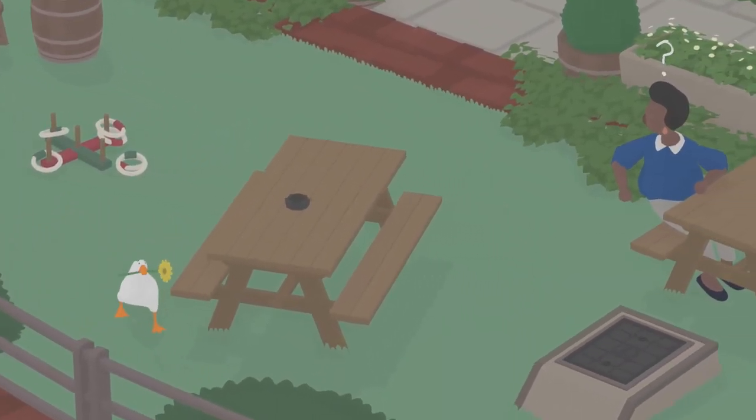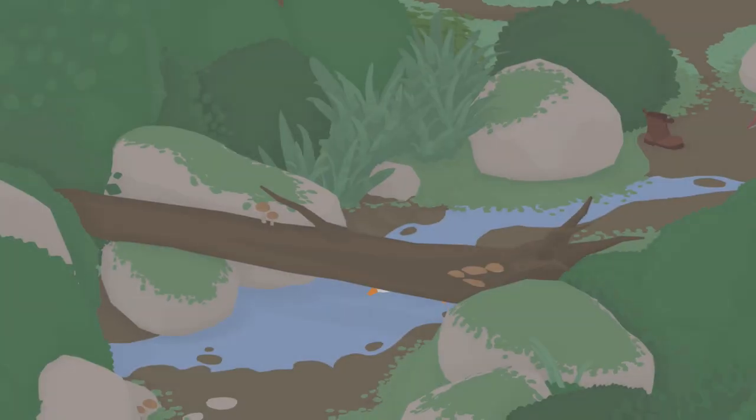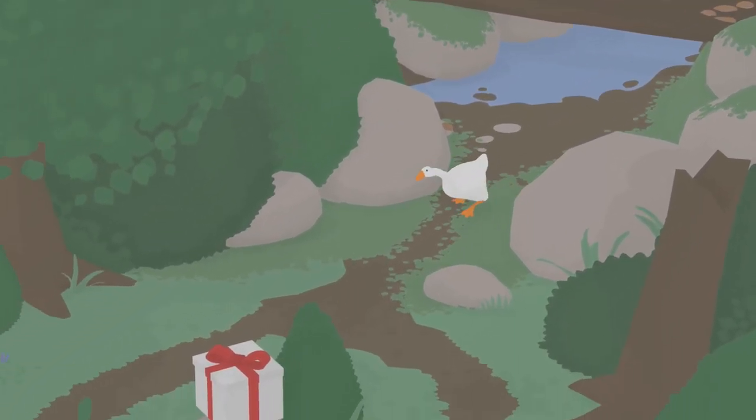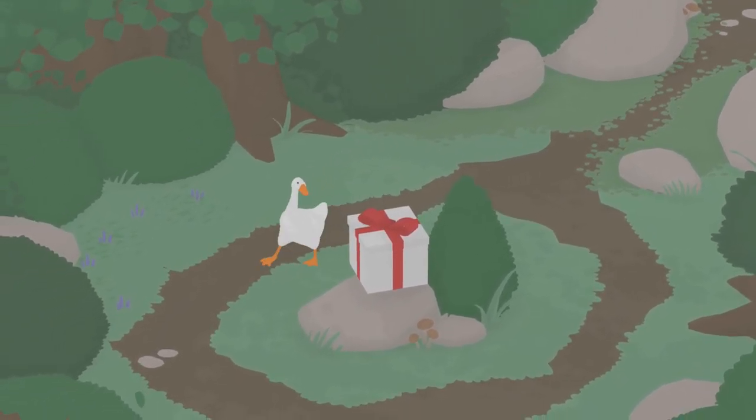Wait, what? There's a reward waiting for me? At home? Well, I guess we gotta go back there and find out what it is. Alright, I made it back home. Where's this so-called reward? I wonder if it's this box with a red ribbon on it. I guess let's open it and find out.